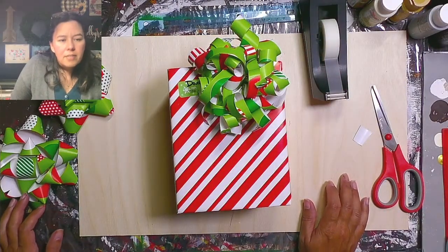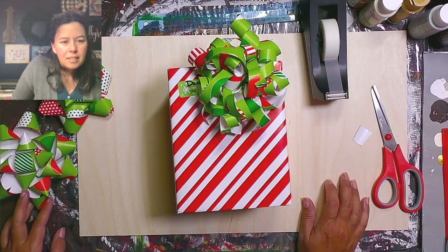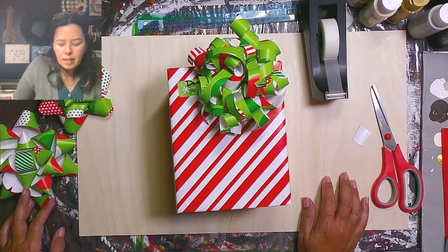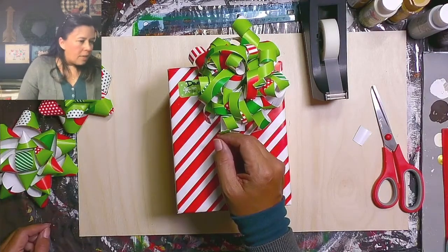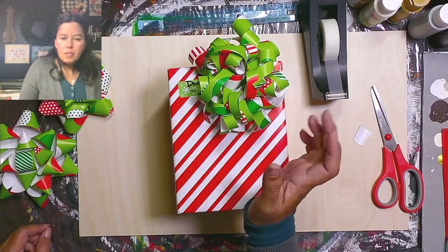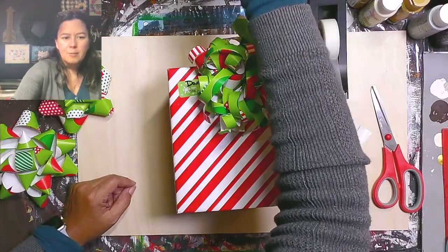Thanks, Linda. Very cool. Lenore says so pretty. Thank you, Nancy. Thanks. Linda always completes every package with a bow. Yes. Even if it's just a little simple bow. I don't have it here, but I typically have some really thin curling ribbon to tie around it and do something like that.